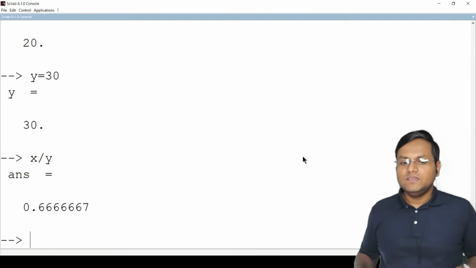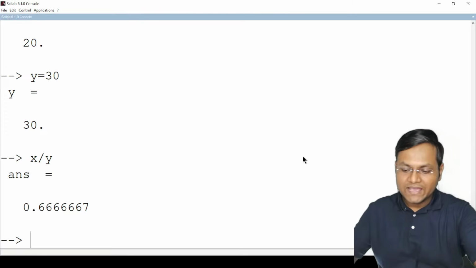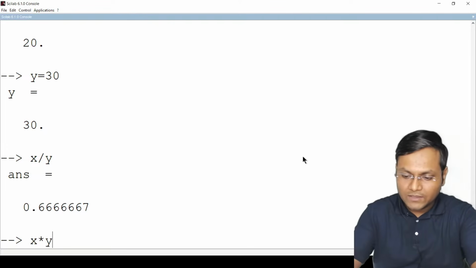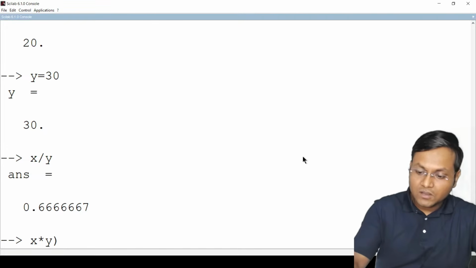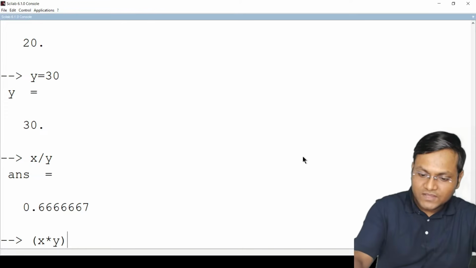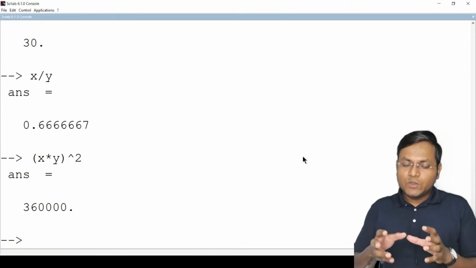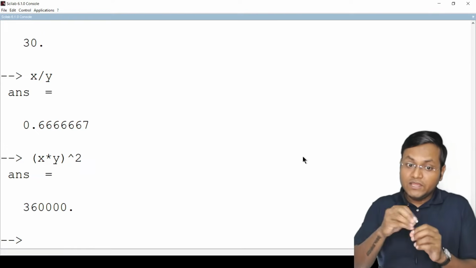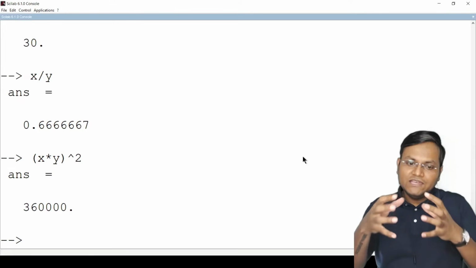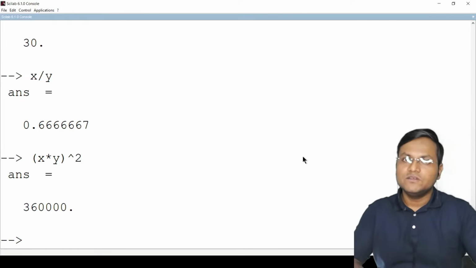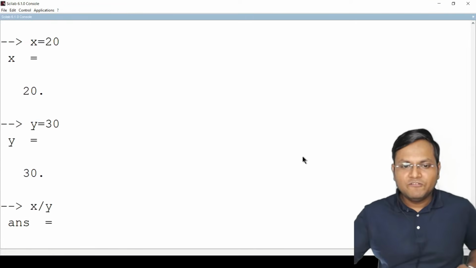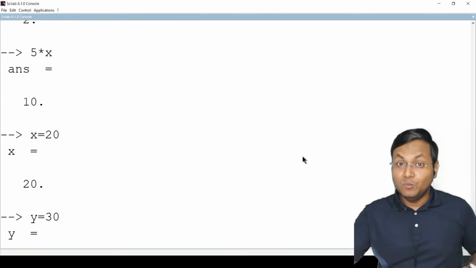This is going to give me the answer 20 divided by 30. If I say x multiplied by y, whole square, this is going to give me the relevant answer. So that way you can initialize or define variables and give them some value and use those variables in your relevant calculations.